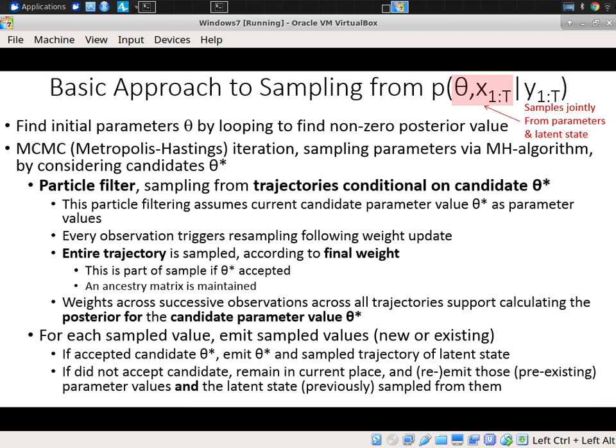I love what you're saying, that to a certain degree, this reflects scientific practice at a very high level. We go with some working hypothesis. That's our candidate. We see the consequences of that hypothesis over time, given the data available to us. We arrive at some preferred explanation of what happened over time, successively, x sub 1 to t. This is our best guess as to what happened over time.